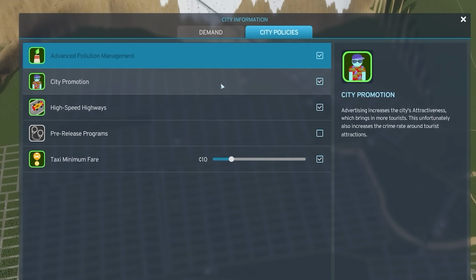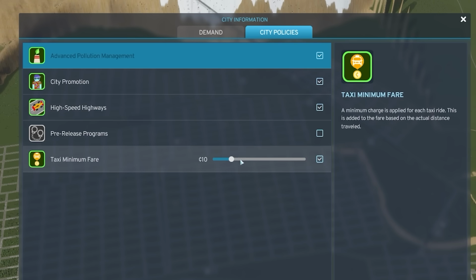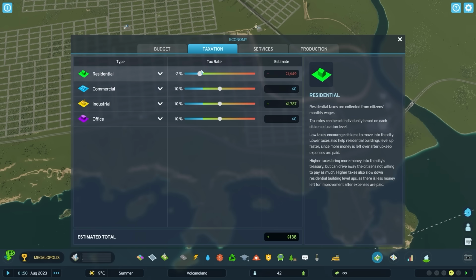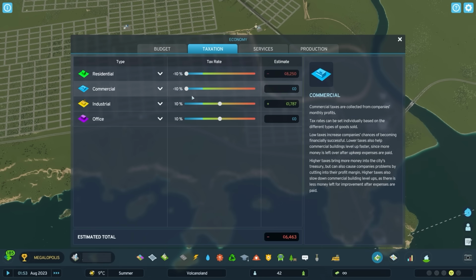I'm also going to turn on some policies like city promotion. That's going to have people visiting this city more, producing more waste. Taxi minimum fee is also going down to $1. We're also going to drop the tax rate to -10%. We're going to start paying people to live here. That should cause a boom.